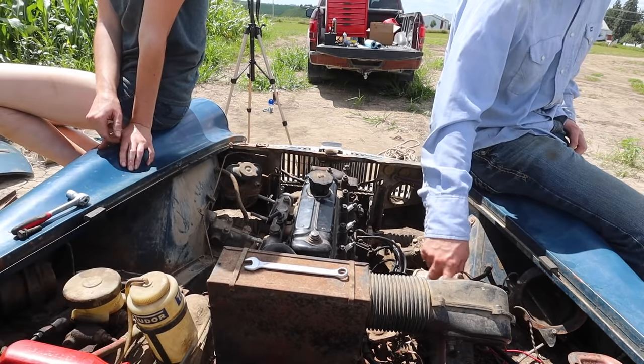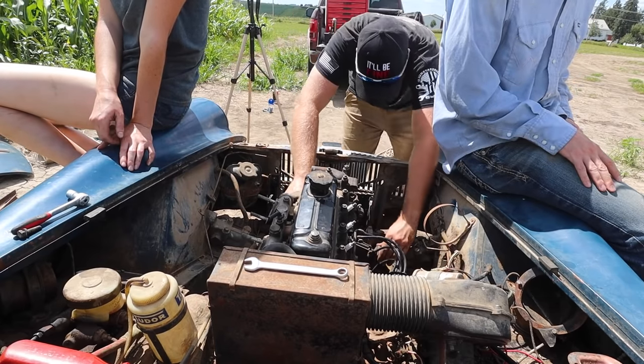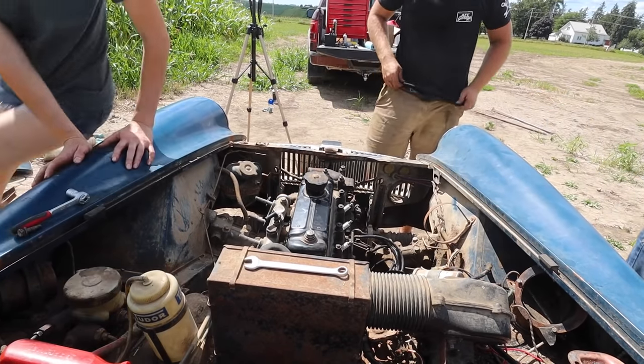Alright, well, our trans is bolted to the engine. Now we need to figure out how the hell to get these engine mounts in. Can we get off? Yeah, you guys can hop off.